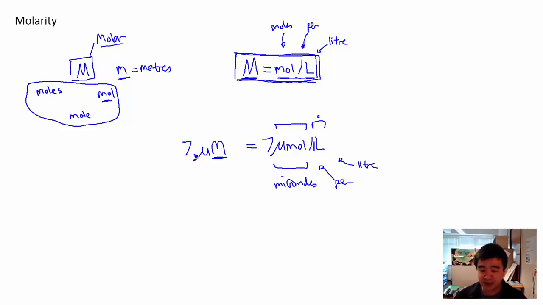Some people, when they are converting something like 7 micromolar, will write something like 7 moles per microliter, because they think the micro goes as the prefix of the liters, but that's not true. So this is incorrect here. You want to put the micro, the prefix, in front of the moles. This is very easy to remember if you just remember big M is equal to mol slash L, and you can interchange them as you go.